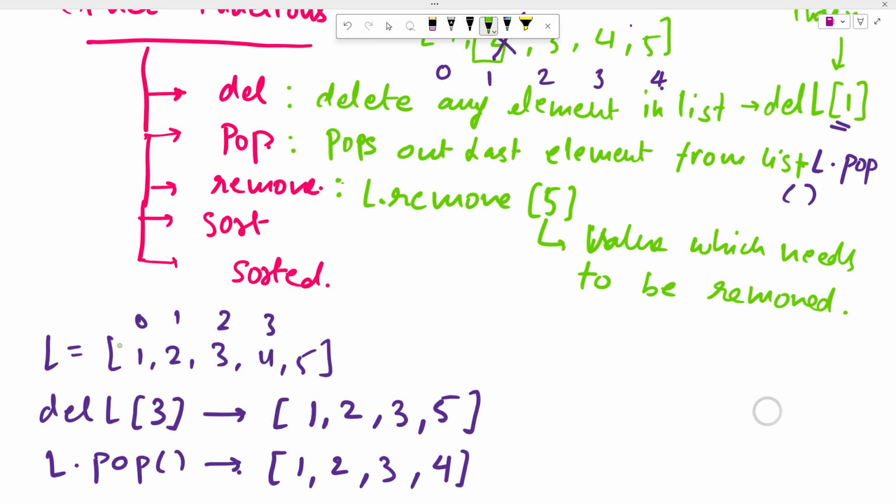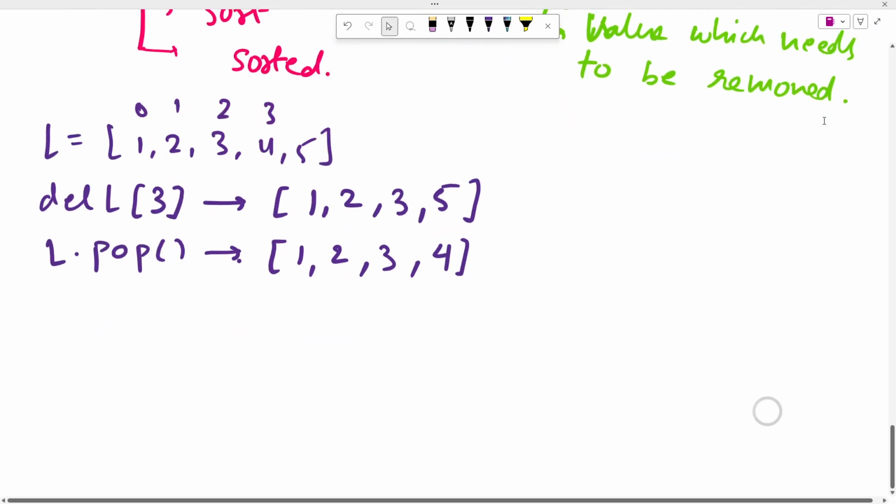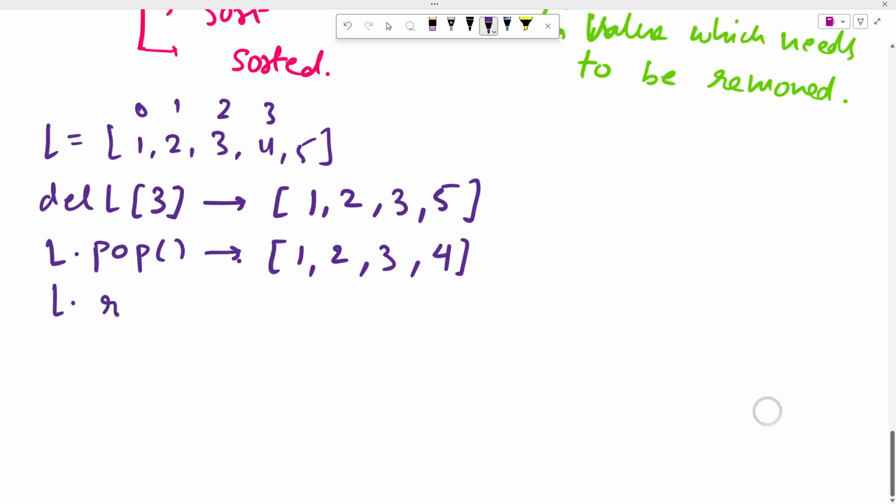Right, now let's finish our first remove as well. L dot remove 3. So basically it will just remove 3 from the list.